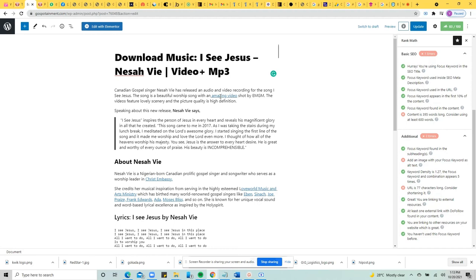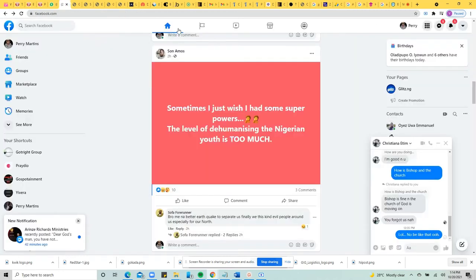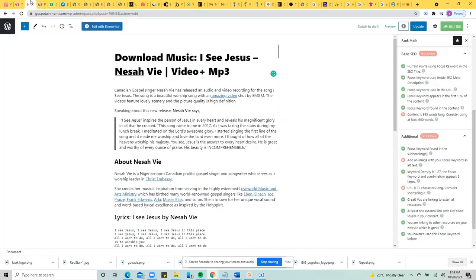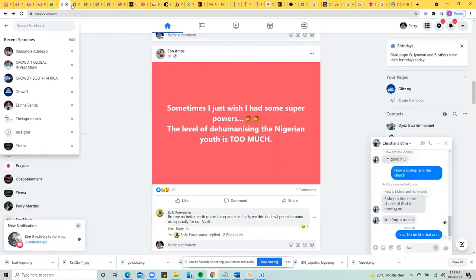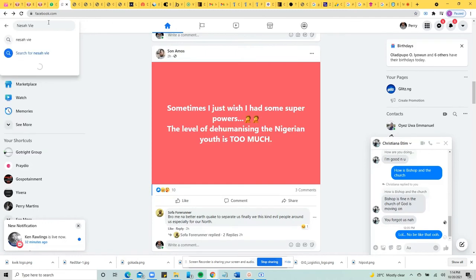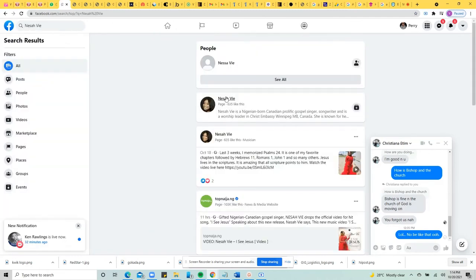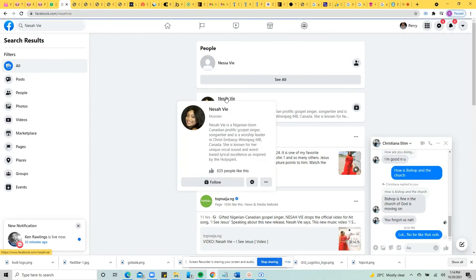You can decide to use the social media handle of the artist. So if it's Facebook, you go to Facebook, look for the artist, and the artist name is what again? Sorry. V, right? So you can decide to look for the artist's official page, make sure it's the official one so that you don't link to the wrong person. Most times it's better to just look at the press release and see. So V, this looks like the artist, right?